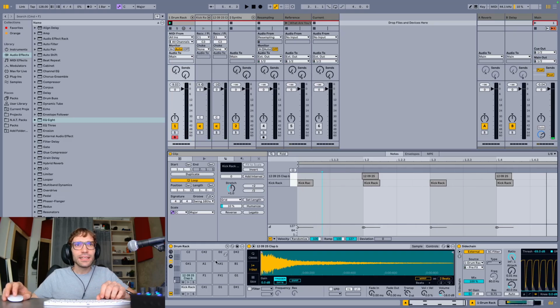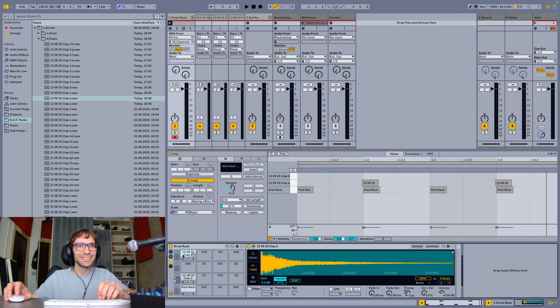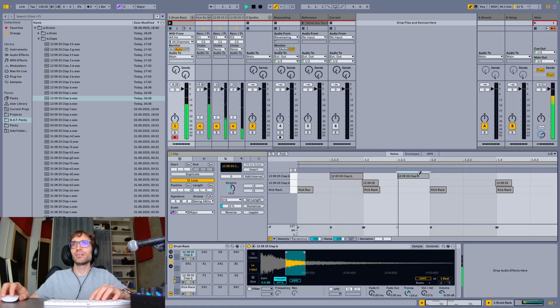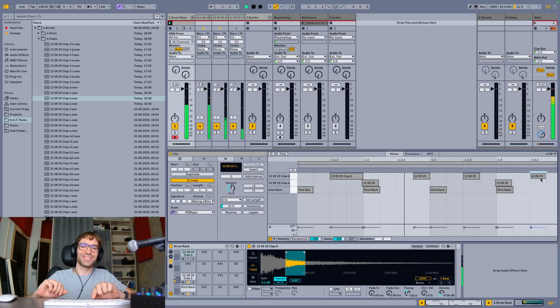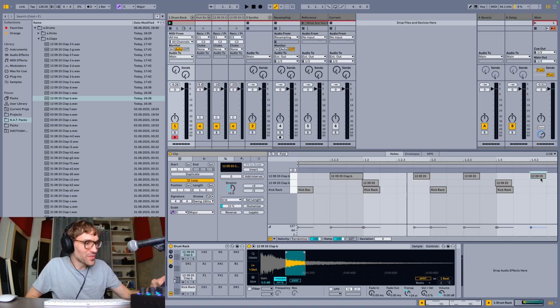And then, the laziest move ever, let's create a hi-hat very quickly, like this. Let's transpose it up like this. Nice. All right, so those were the things I learned after creating these kicks.